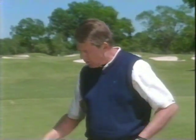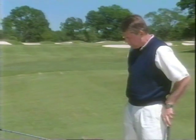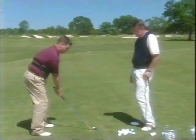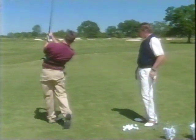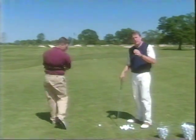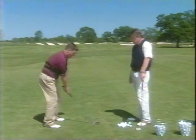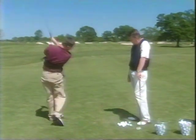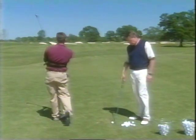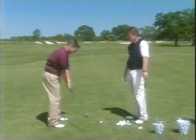But let's keep working. Now let's go into the full swing here. Still the same thing. Still 2 correct turns. And he can feel it in his shoulders and left hip here too. You can see if you watch Clay swing, the tempo and rhythm of the swing, even though he's now hitting a full shot, hasn't changed much. It's still shoulder, hip. Beautiful, Clay. That's gorgeous. Here's a man hitting very powerful little draws out there, who, when I first met him, poofed the ball up in the air and just hit little weak fades.